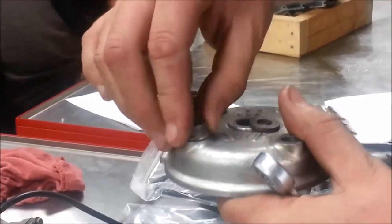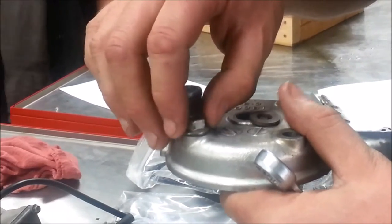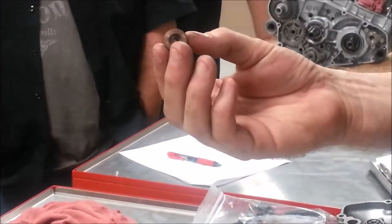If we just took this nut and put it right against here — that steel against that aluminum — we could scar the head up a little bit. So do you think this is something that should probably be replaced since it's a sealing washer? Yes. It doesn't get done near enough.